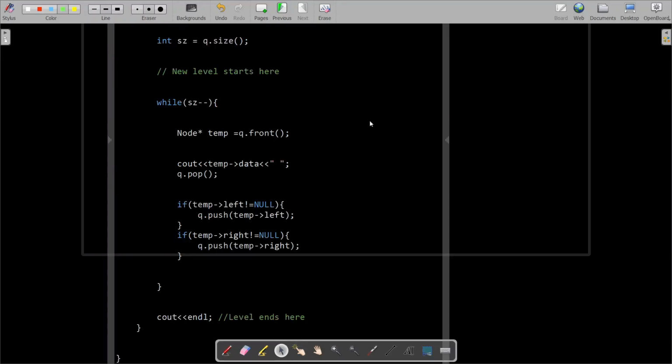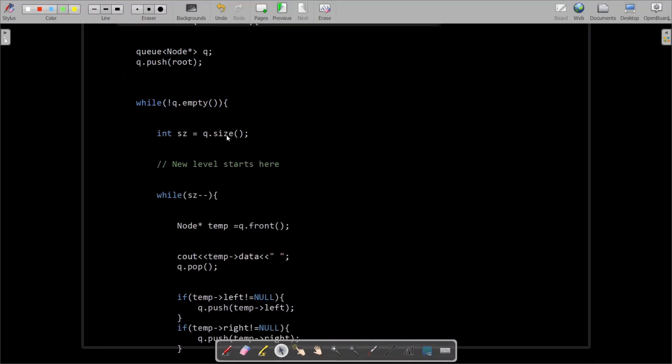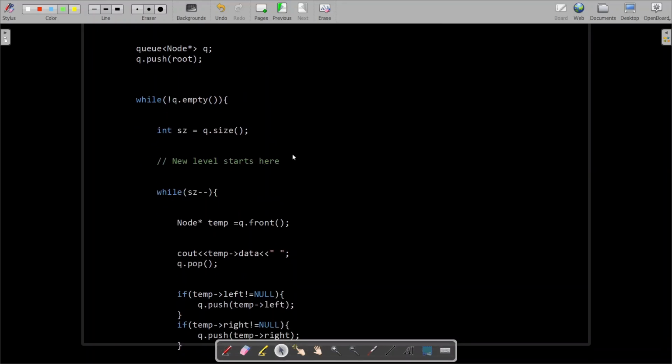If you can see through it, we are writing a level order code. Here we start a new level, right? From here our new level starts. So you can either maintain a level variable, int level equals 0, and increment it whenever you reach here, level plus plus.